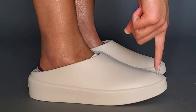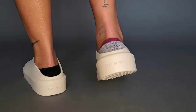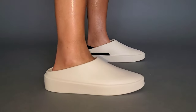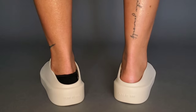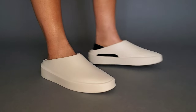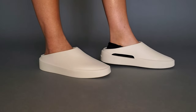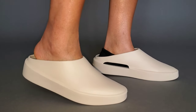For sizing, my toe is right where I'm pointing. I went down a whole size to a 37 EU. My true size, since I'm a women's 7.5 and men's 6, would have been a 38 EU. I'm wearing absolutely no socks here and it's still a very comfortable fit, but I would still wear socks to circumvent any sweating or my feet overheating, even though it has some ventilation that might not be enough for long periods.